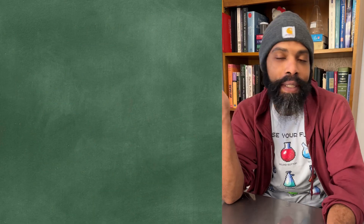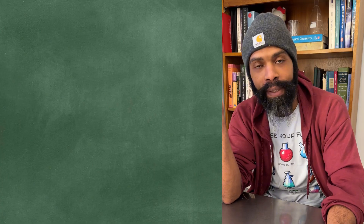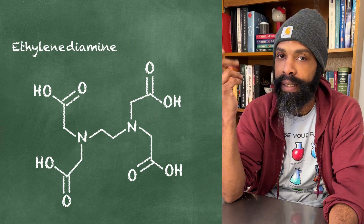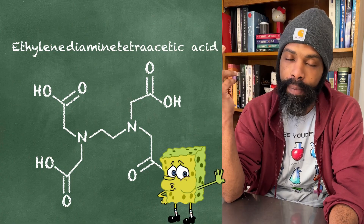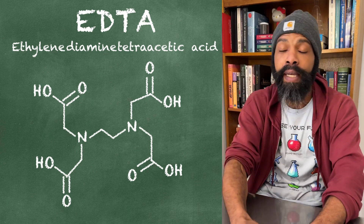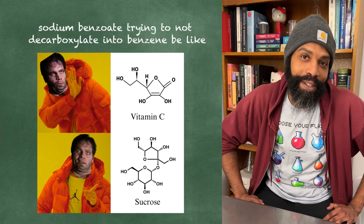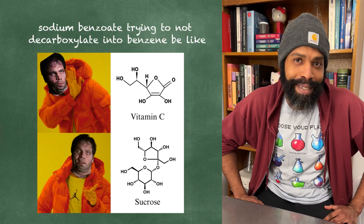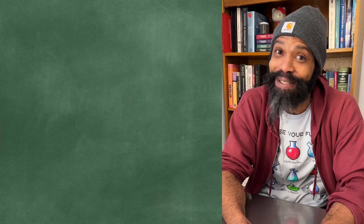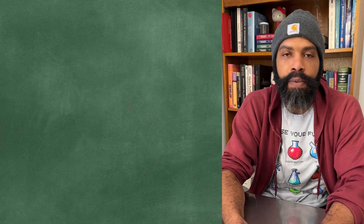Fortunately, they also figured out how to kind of stop this from happening. For one, you do need the copper and the iron, and thus if you use EDTA - ethylene diamine tetra acetic acid - that'll grab those metals and keep them from being able to do chemistry. The other thing is if you just use a whole bunch of sugar. I don't know if you've looked at the nutrition label on a bottle of soda lately, but something like 150% of your daily intake of sugar - yeah, maybe that's why sodas have so much sugar in them.